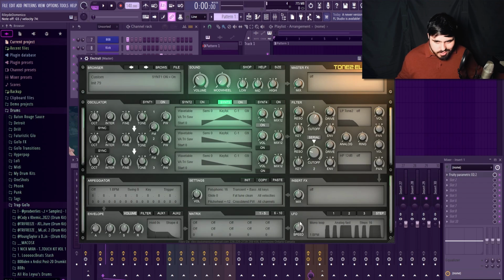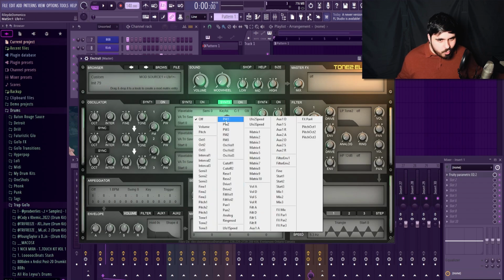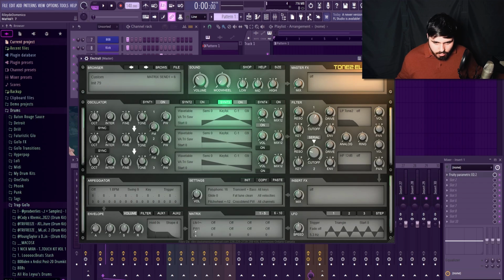And so we got the matrix down here, and this is where we can mess around with the LFOs. So I'm just going to pick LFO 1, which is this one right here. You can change the speed with the speed knob, and I'm going to set it for PW1, so that's this knob here. And we can modulate that a little bit. We don't want to get too crazy. We add a little bit more in here.